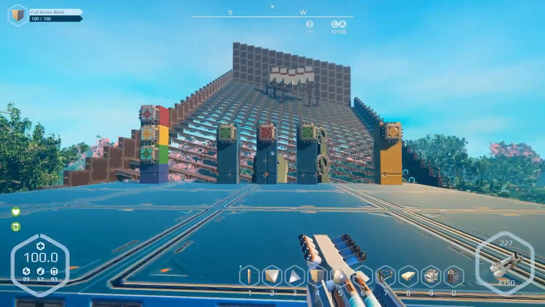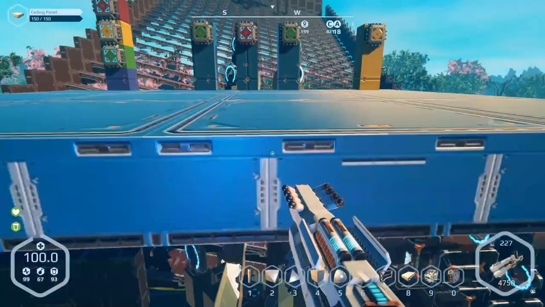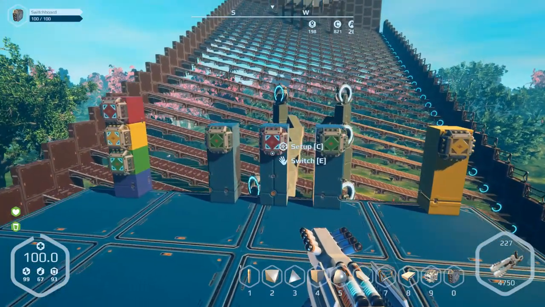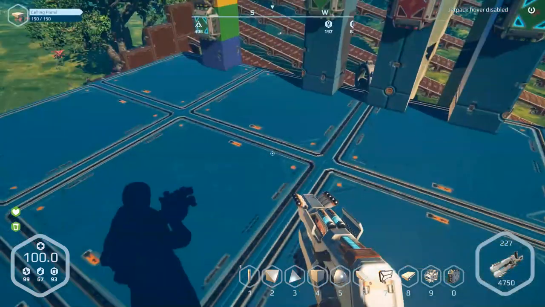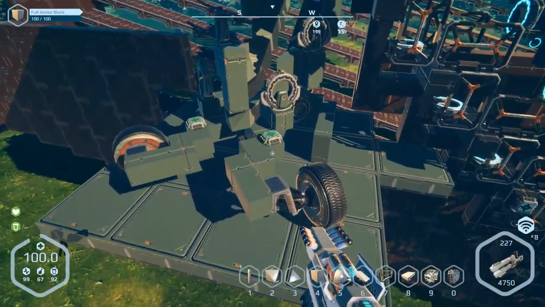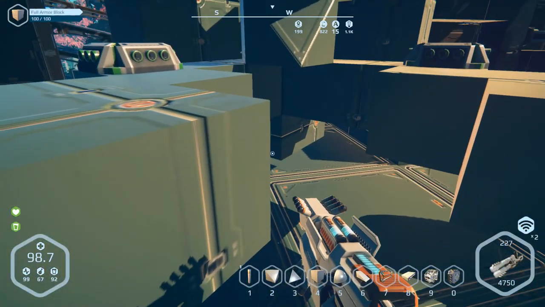Alright, let's do a systems check here. Gun fires. Let's see if all 12 barrels are firing. Yes, they are. Good. Alright, now for the turret test. What's going on? Oh! Gotta get used to these new features, I tell you. I know what I forgot. Same thing I forget every single time.